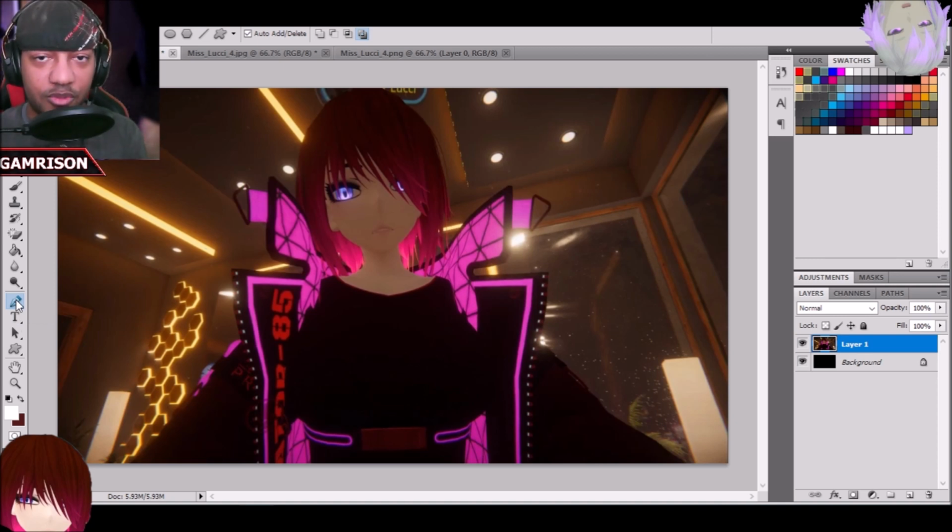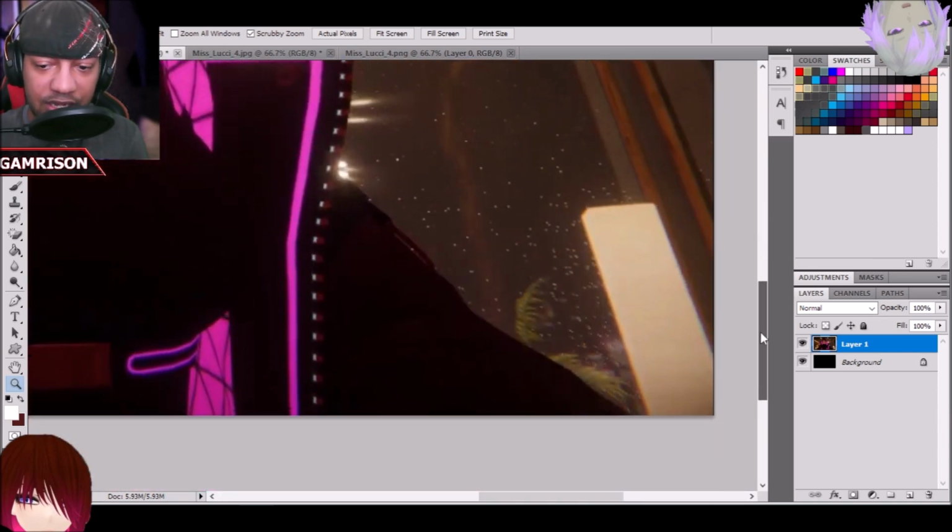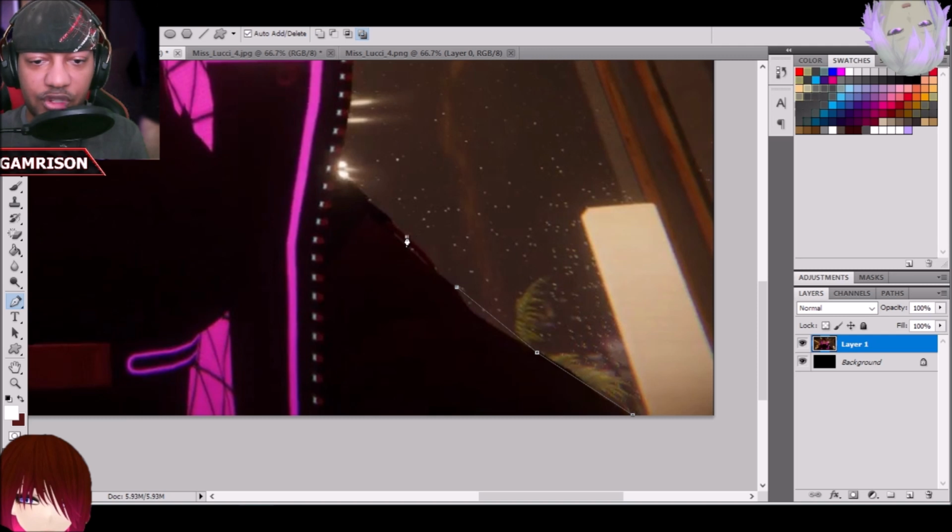Otherwise, for this effect to work perfectly, you're going to have to try and line it up later, which as of now, it'll line up just fine. This is also going to be a pretty sloppy version of this because we're going to try and make this a bit quicker because, you know, people have things to do in life. But you would start at a corner, like the corner of her arm over here. We'll just make this a very quick, rough version, but you would go like this.